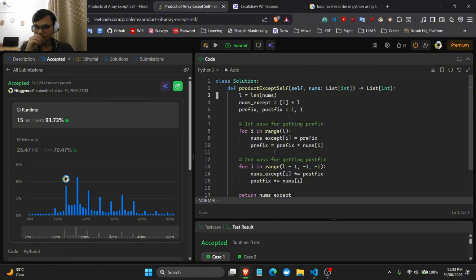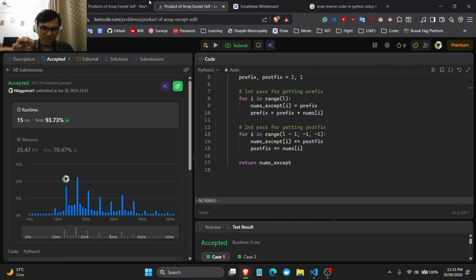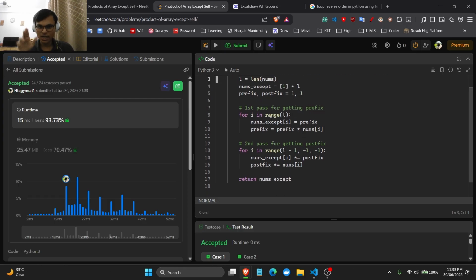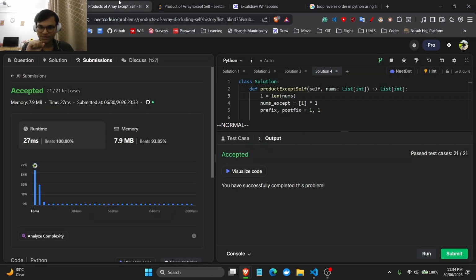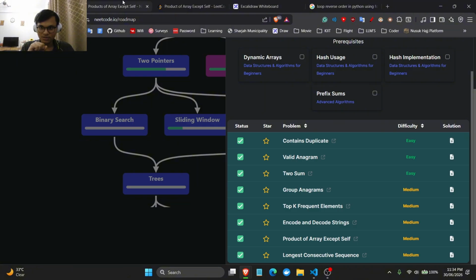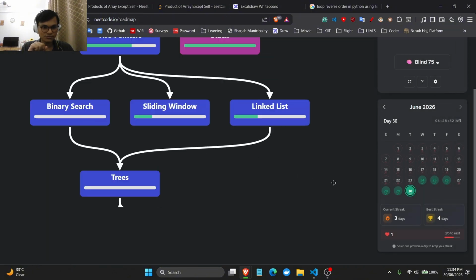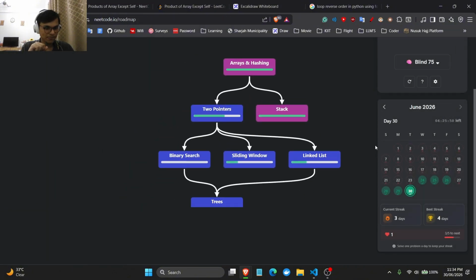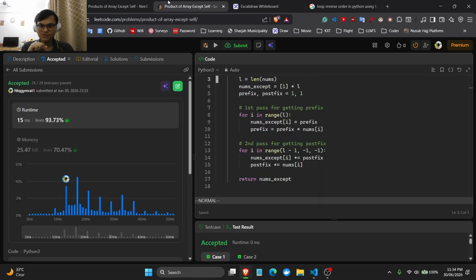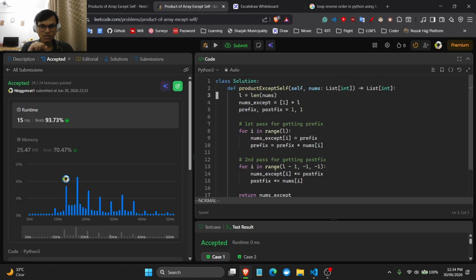Right, so that is one of those solutions done and dusted. I will have to revise this tomorrow, even though I do understand now how this works, and it does make sense to me. Like, okay, that is how you do it in O of one space complexity and in O of n time complexity, and yeah, I think that's good enough for us at the moment. Yeah, so I think that's all. I don't have to do anything much about it.